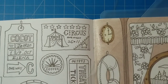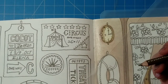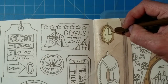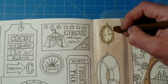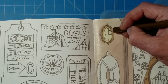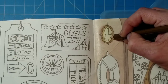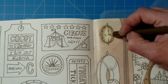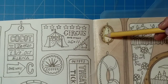And then I'm going to take my light umber and just around here, because of our light source, we've been discussing how our light source since we started coloring is all over on the other side of the room. And this clock is kind of recessed into this little lip. So we're going to need to color this with a little bit of a shadow. So very light, almost as light as the pencil can touch the paper. I'm just adding a little bit of a shadow just on that side. And then I'm going to go back in one more time with sand, and I'm going to finish it off.